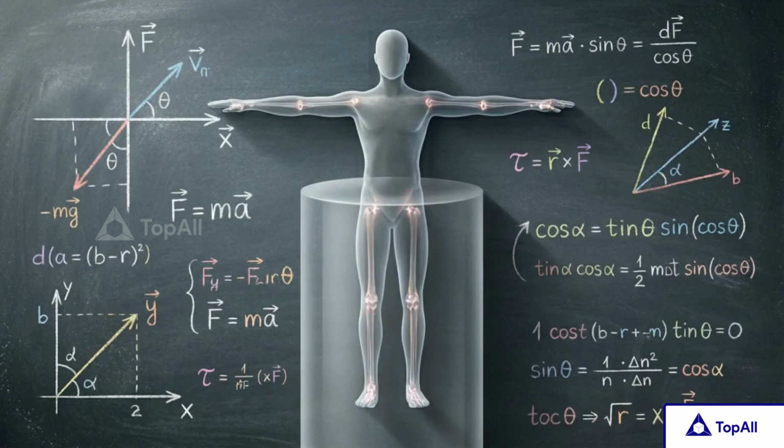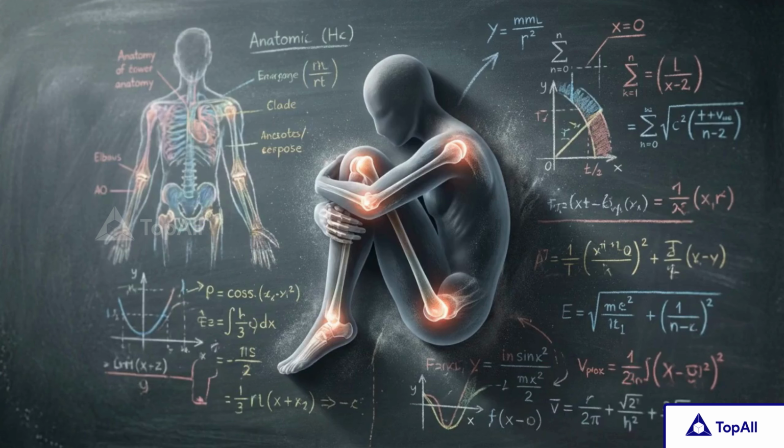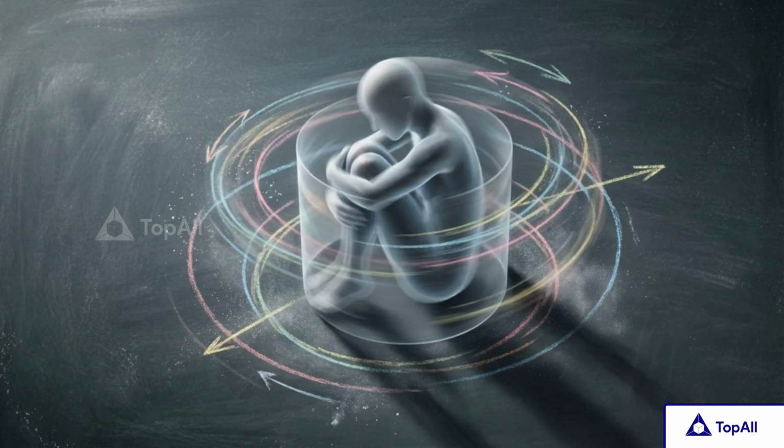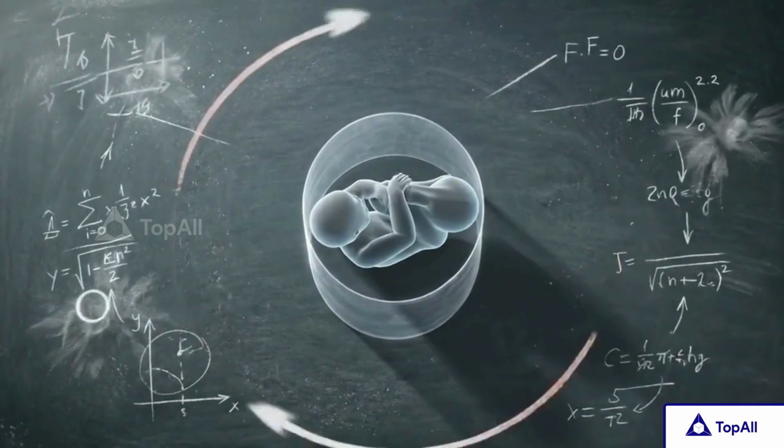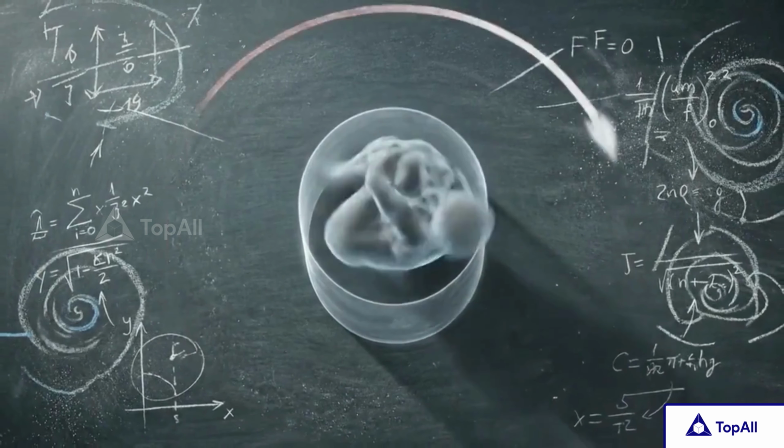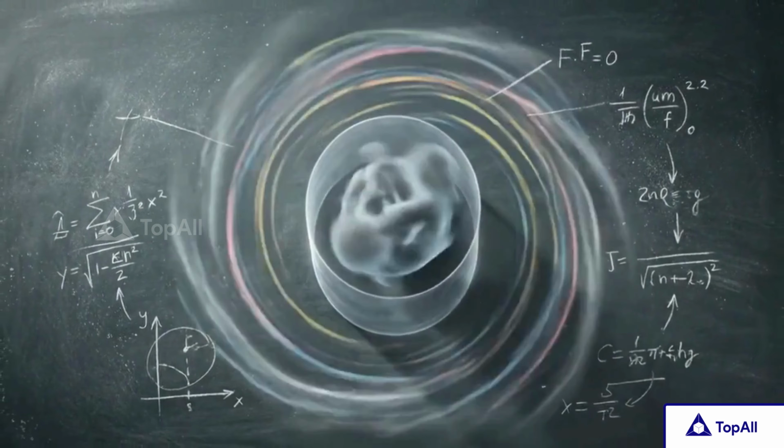While that total amount of momentum cannot change, the two physical components that make it up, the body's moment of inertia and its angular velocity, are completely free to fluctuate. The math demands a perfect balance. If one of those variables drops, the other is forced to rise to keep the total sum identical.